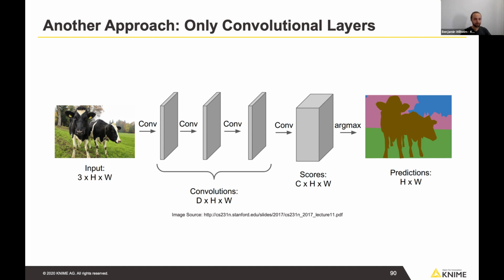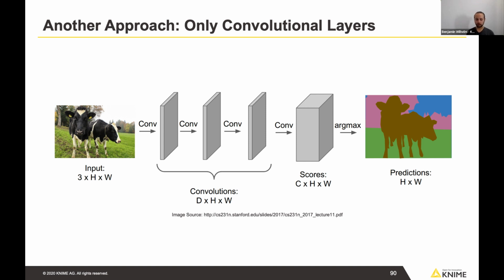Okay, thank you. So we could just not do the subsampling to arrive at one prediction for the whole image, or one classification for the whole image, but we could just use convolutional layers and stack them and then arrive at one classification per pixel, because our last convolutional layer could just predict the probabilities for each class, for each pixel. And then we could get the segmentation by getting the maximum value, of course.